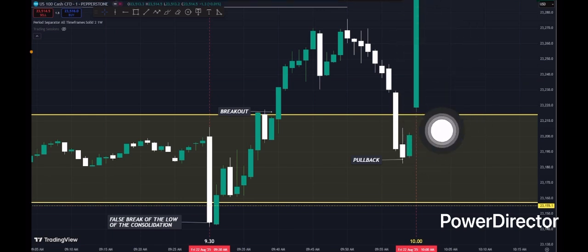But I was able to take this trade, and I hope that you can see how obvious this is, right? And this is exactly why we do not want to predict or guess which way this breakout is going to go. Instead, we want to wait and let the market show us what it wants to do. And it shows us by breaking out, okay? So once we get that strong breakout to the upside, here's our pullback, and now we're looking for our buy signal to take this market higher.